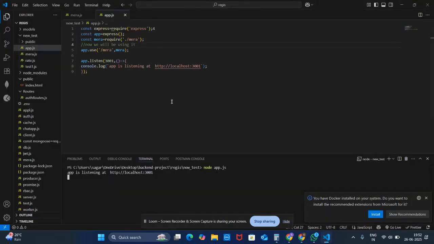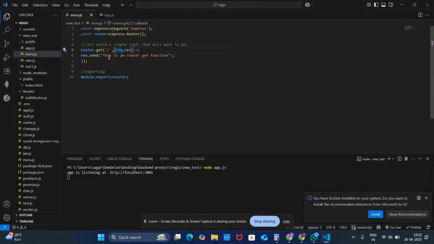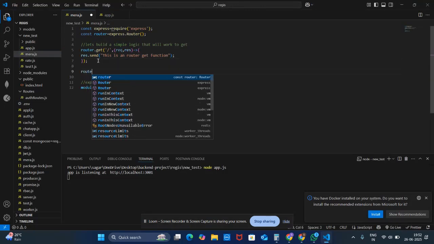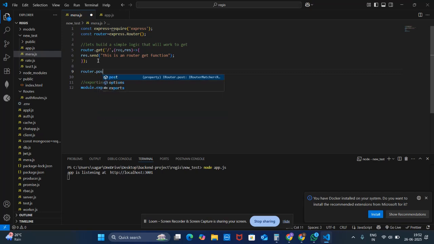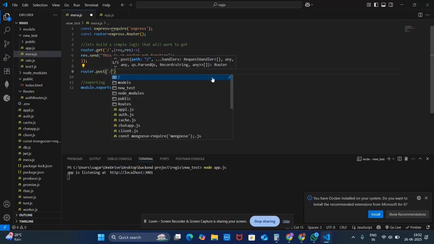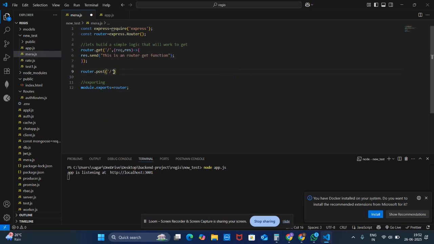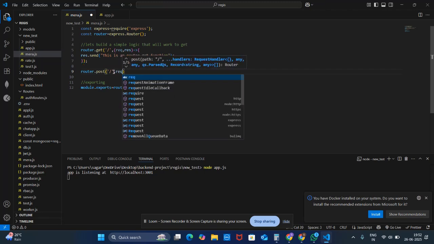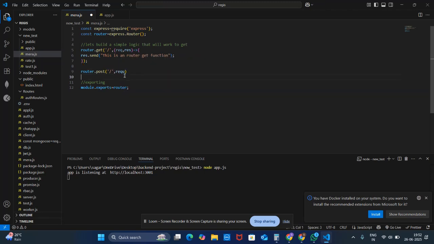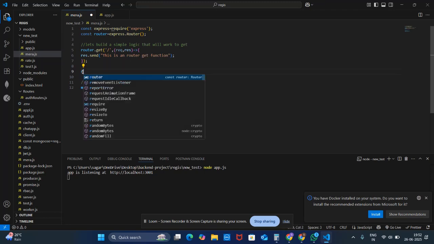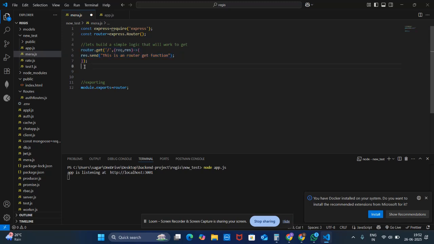We can add different functions also. If we say HTTP methods, like router dot post, and give a file path, and we call request and response, it will work. Like router dot get id.